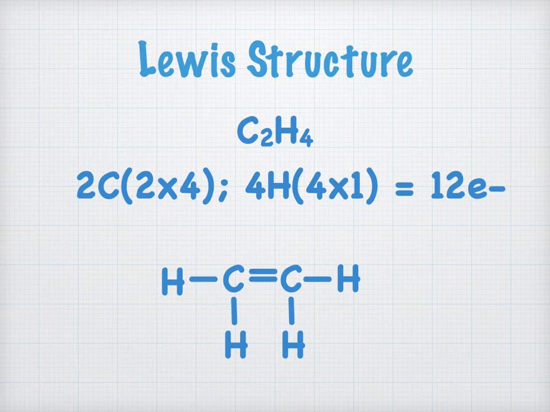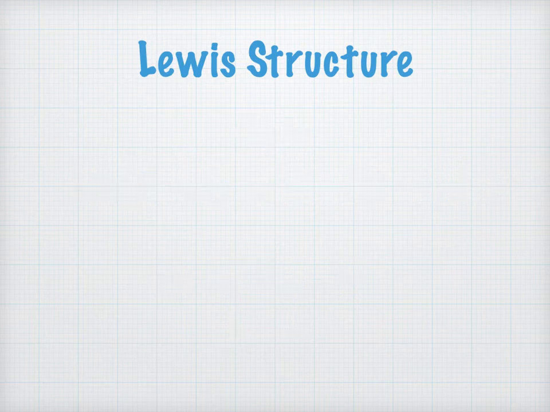Now, if you count around, each carbon has 4 bonds now, and times 2, that gets you to 8 valence electrons. Each hydrogen has 1 bond, which is 2 valence electrons. And we have 6 total bonds, no unshared pairs, and 6 times 2 is going to get us to 12 electrons. So that would be your Lewis structure for C2H4. All right, so see if you can apply this to carbon monoxide. Again, go ahead and pause the video and run yourself through all the steps.